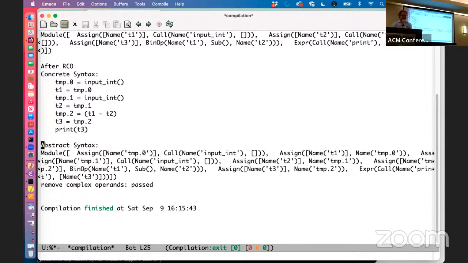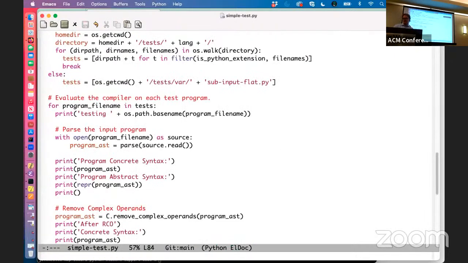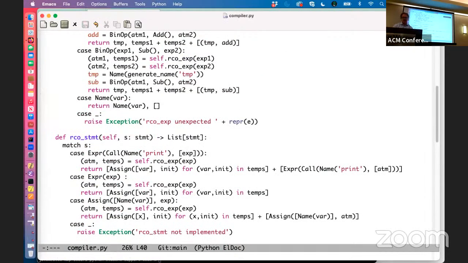All right, so how do we fix this? Fix our compiler. Let me check if the expression is an atom. So the question is where do we do that? Let's stare at our compiler here.